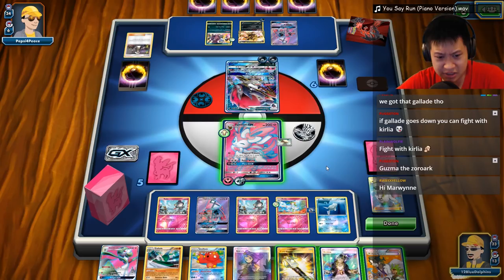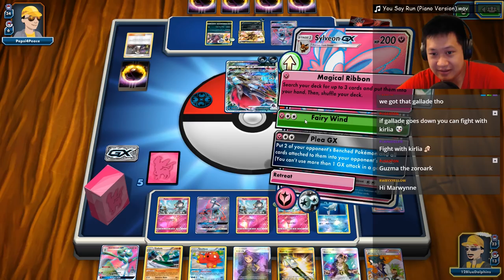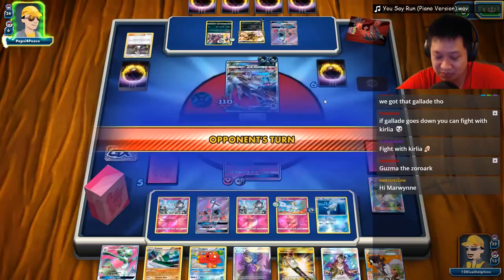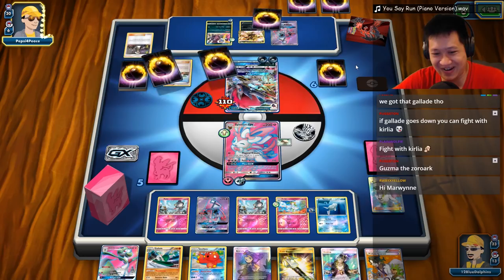So you know what? We're gonna fight. I could Plea. The Plea only works on the Zoroark. So let's go ahead and use Fairy Wind. Get a two-shot on this. You should not be able to escape me after this. So there we go. This is a tight match. Can I charge up the Hoopa? Sure! That Gallade is ready to go pretty soon.